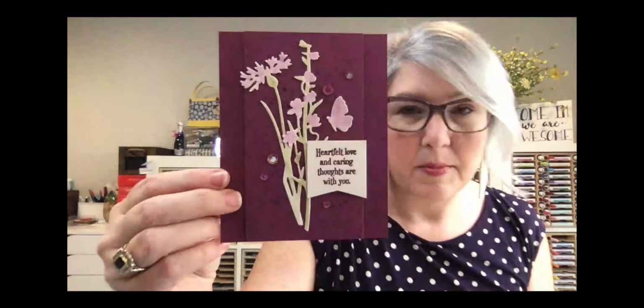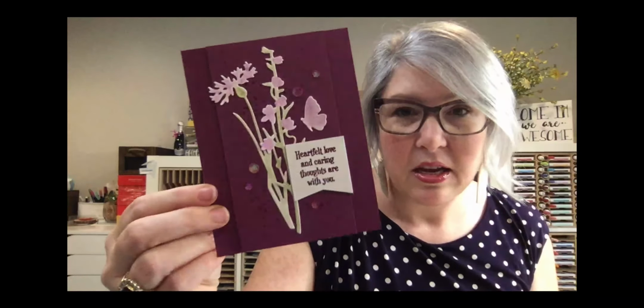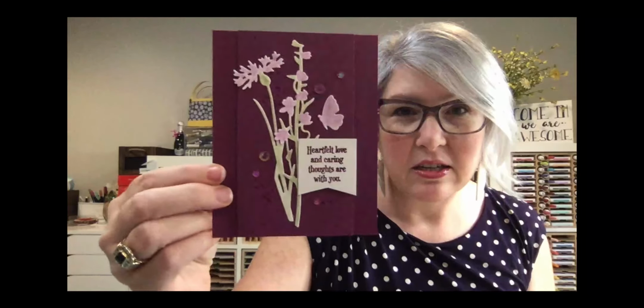So we are going to make this pretty card today. And it has a little secret on the inside, but I'll show that to you in a minute. That's going to be the first card. Here is another card. We're going to do some coloring on here. It's not a hard card. Although sometimes, you know, I have been told that I say that it's not a hard card, and then it is. So you'll have to tell me as we get through this if you think that.